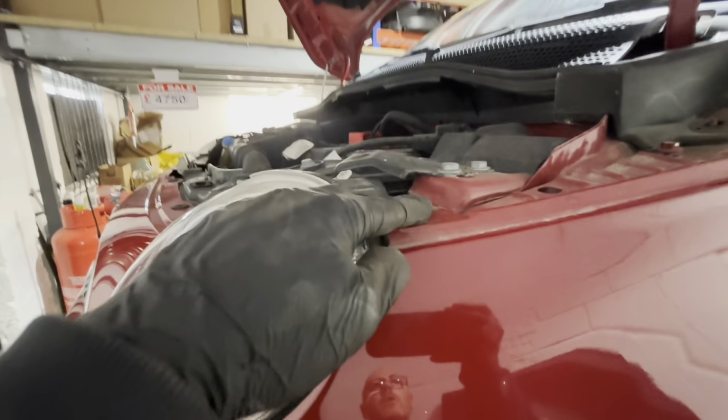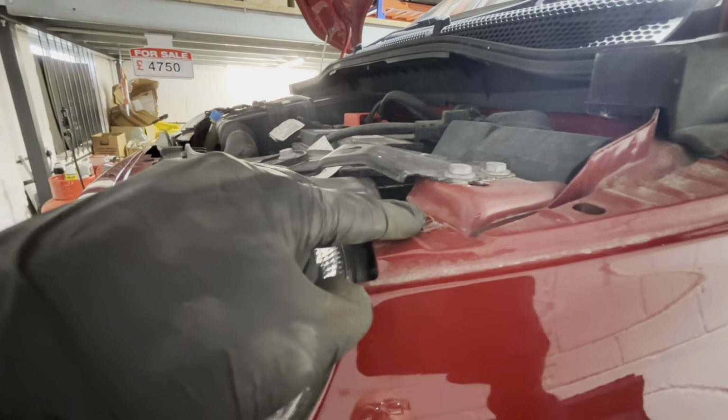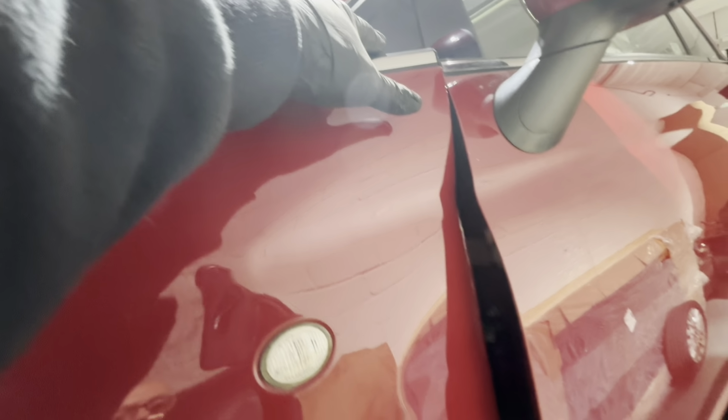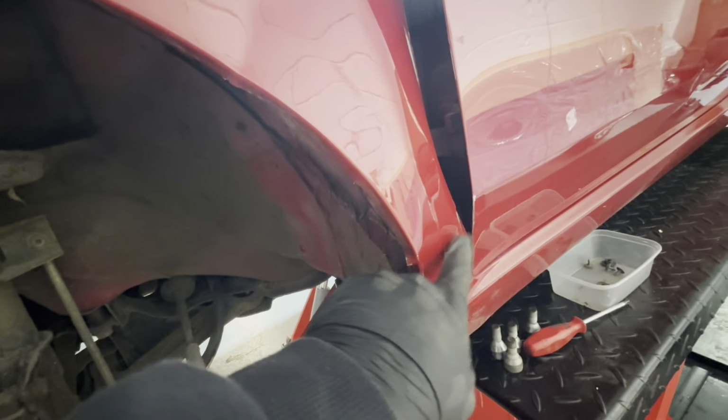There's a 10mm bolt there that's got a nut on underneath you can get to from the other side. There's another 10mm bolt there. There's another 10mm bolt here. There's a 10mm bolt behind that. There's a 10mm bolt when you open the door just there. And you've got another 10mm bolt here and another 10mm bolt there.